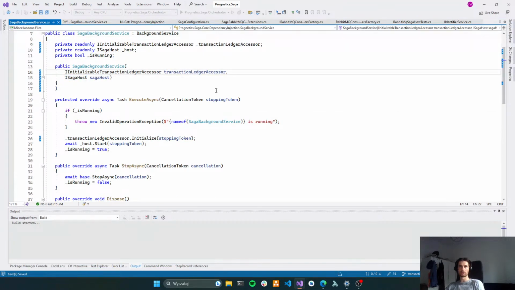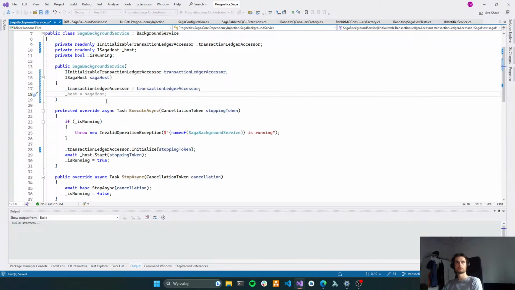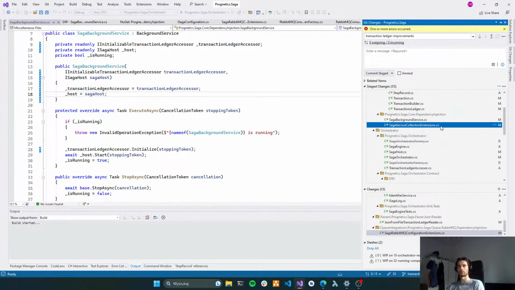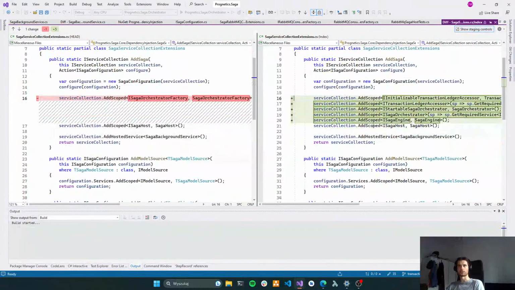A SAGA host, and this should be registered as singleton. So let's see what we have here. Okay, everything is scoped. And of course we want add singleton here.